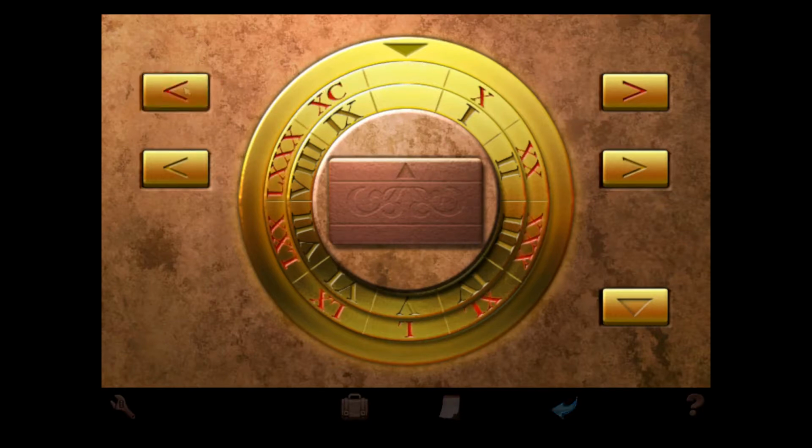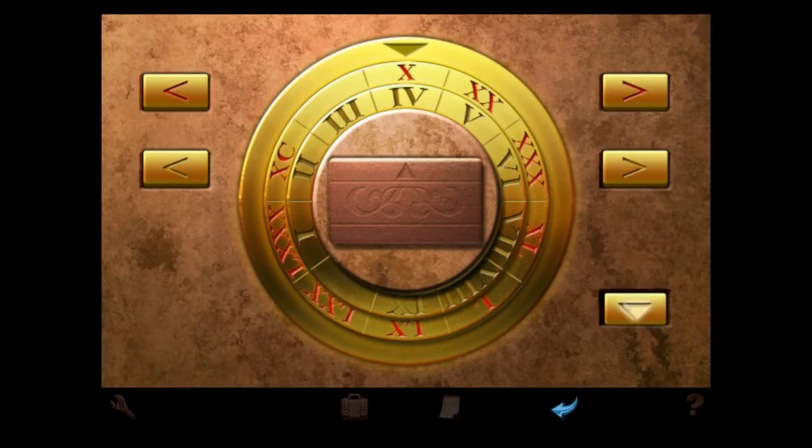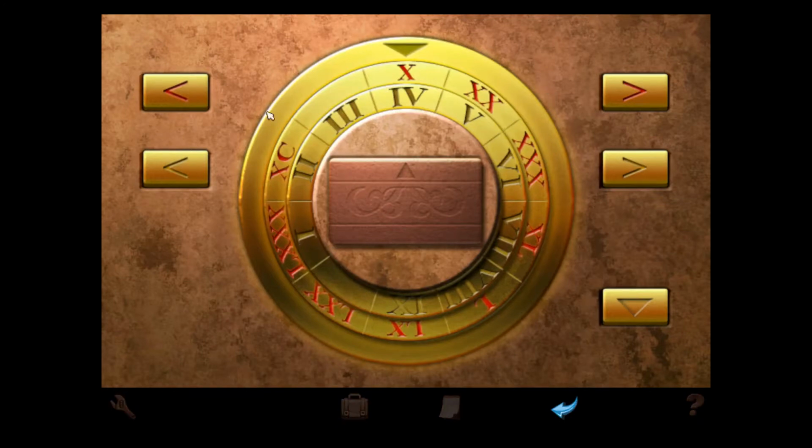Maybe we have to use this one and 4. Because that makes 14. Like that. I heard the sounds of the lock moving. Either that or the wall was going to come down on my head. 14. Okay. So next it was 27 at the top. So 27.